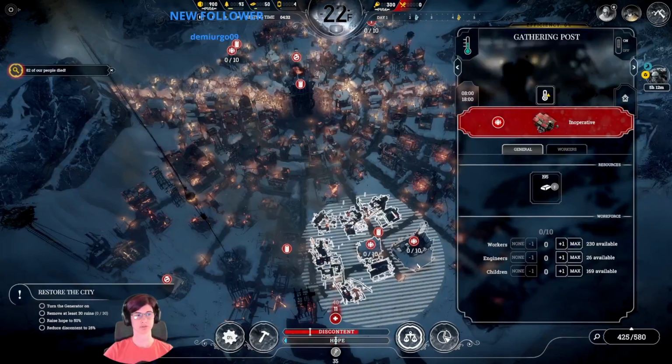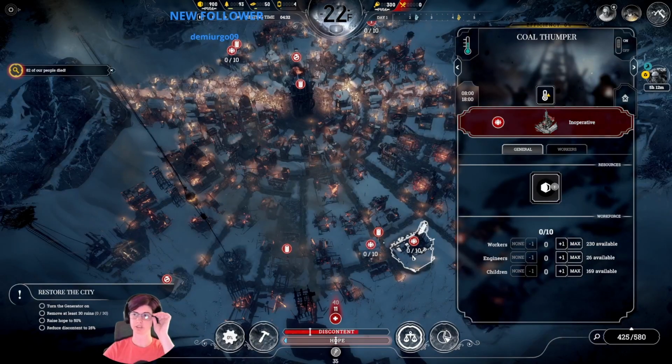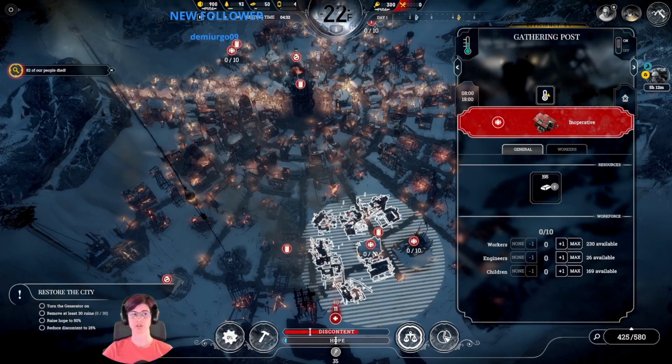This gathering post was built for this coal thumper. So we talked a little bit about coal thumpers in the last scenario, but we didn't actually use them. In this scenario, we are going to use them. So basically what the coal thumper does is you have people working here, and they're going to create piles of coal in front of them. And then you'll have gathering posts that are going to sit to the side that are going to gather those piles. Gathering posts are much more efficient than when you put people directly onto things to gather resources.